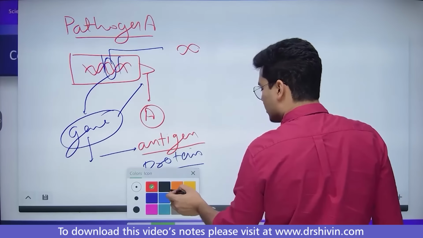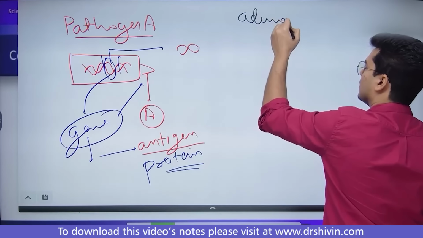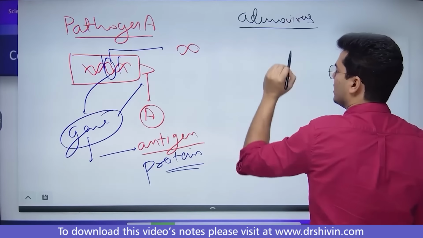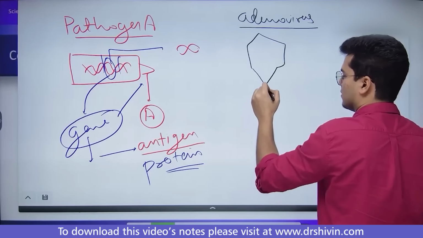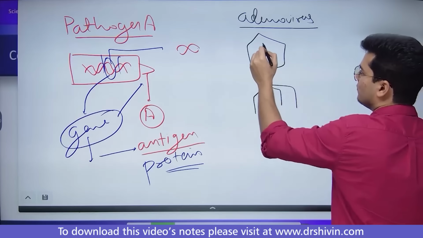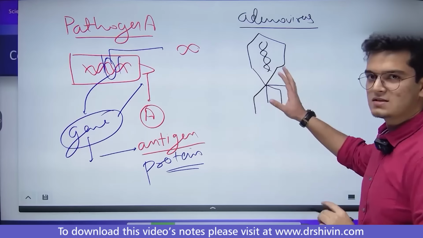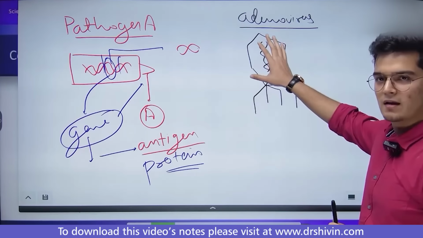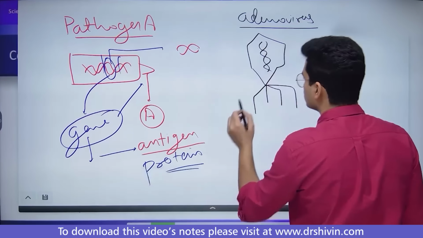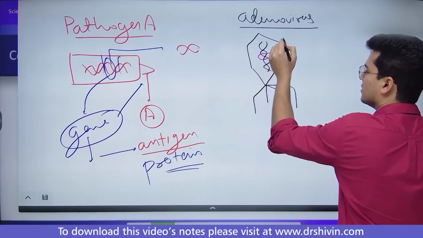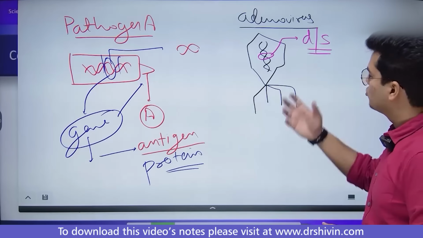I secondly took a virus called adenovirus. Adenovirus looked something like this. Okay, adenovirus had its own DNA. This is just an example. Now in adenovirus, there was a specific part of DNA that used to cause a disease. Let's say this part here was the one that used to cause a disease in humans. Right? So normally what would happen?